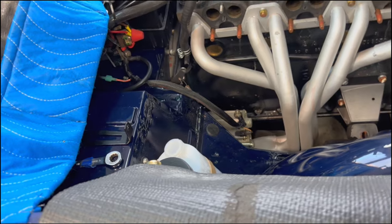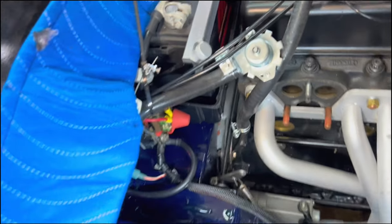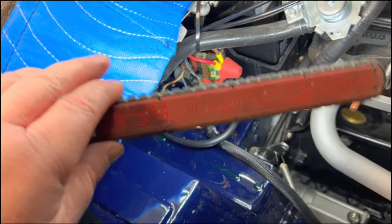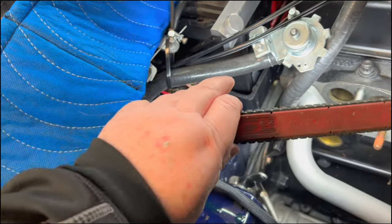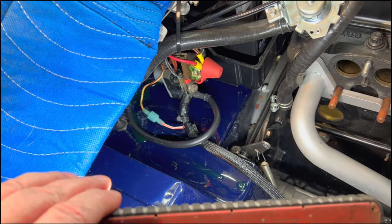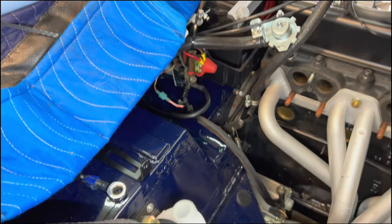We have come out and done a little bit of work on the car and just clearanced a few items because we need to do a few things here at the firewall. So I've disconnected the ground wire, moved a few things, got a little coolant coming out of here because we moved one of the coolant hoses to get a little bit more clearance. So we're ready to go on to the next step, and we'll talk about what that's going to be.